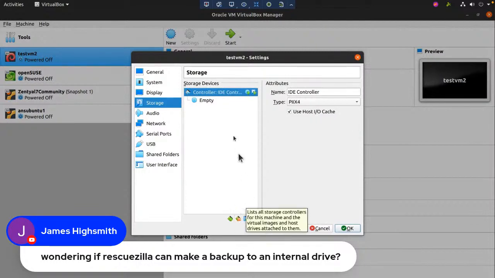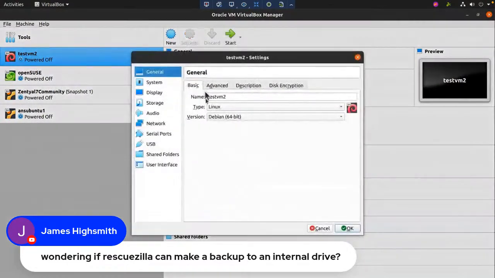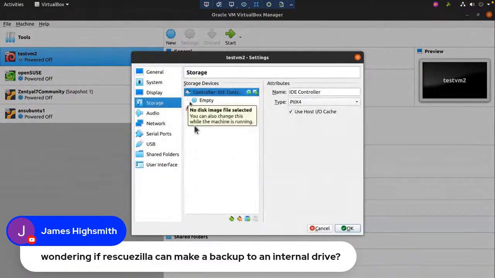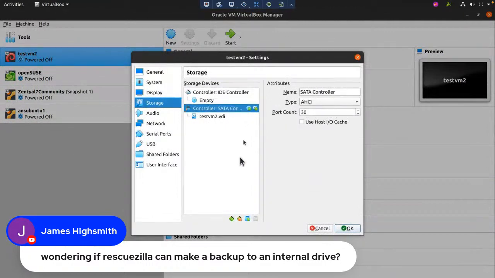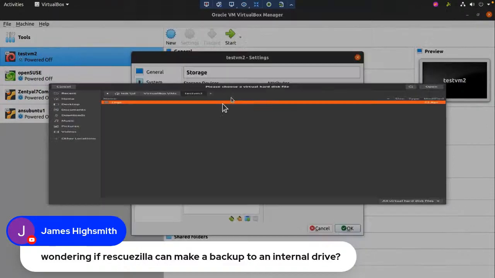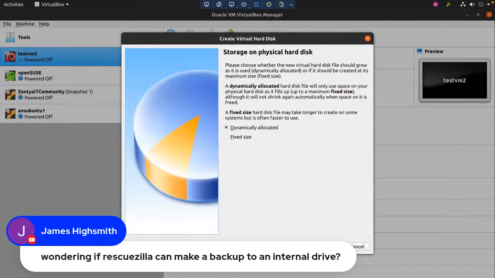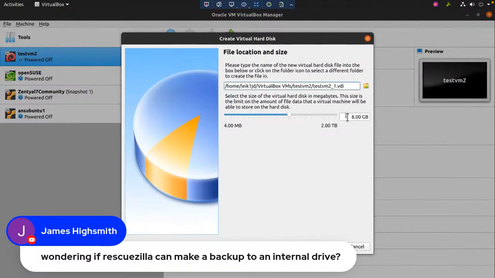that's not what I wanted to do. Let's cancel that. Okay, let's look at settings. Okay. So we want to add another disk, hard disk, and we're going to create, and in this case, we're going to create a slightly larger disk, and we're going to make this a 40 gigabyte disk.